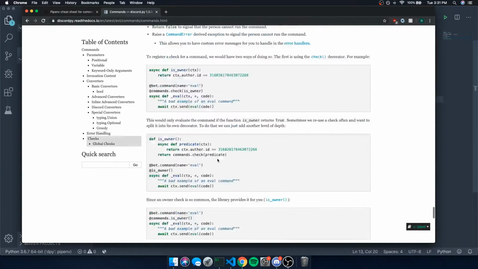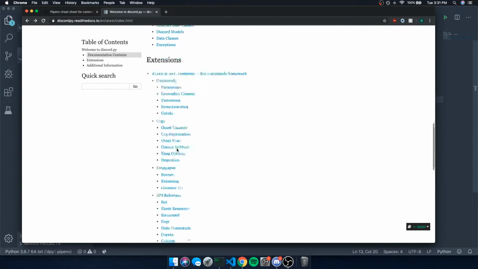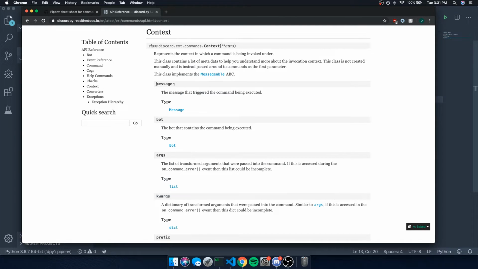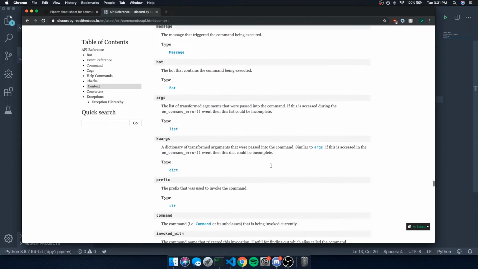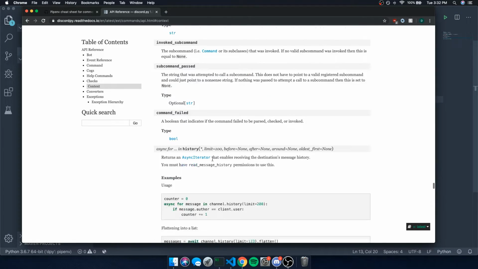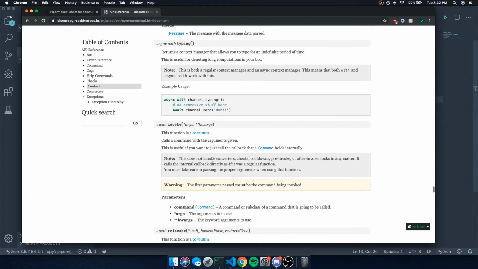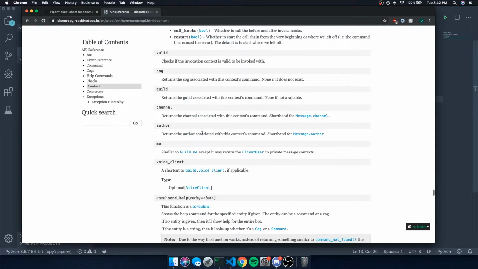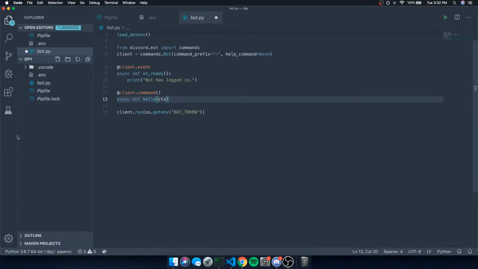Let me just double check real quick. I don't want to get this wrong. It pretty much has information about the message, whether or not the command was invoked by a bot, the argument, prefix, invoked_with, subcommand, a bunch of different stuff that comes with the context object. It has information about the guild, the channel, etc. So you can use this to your advantage.